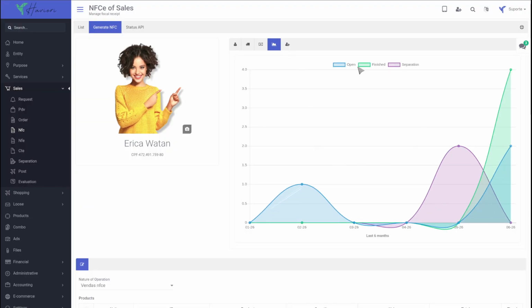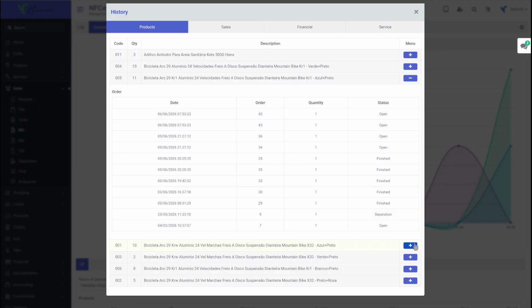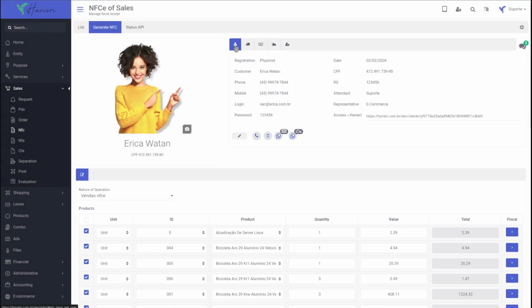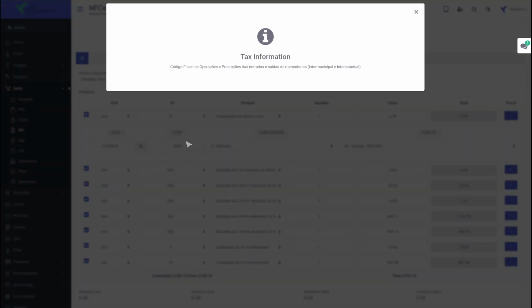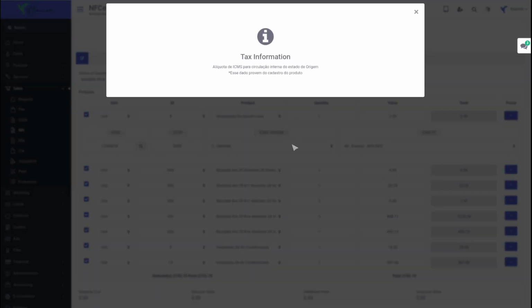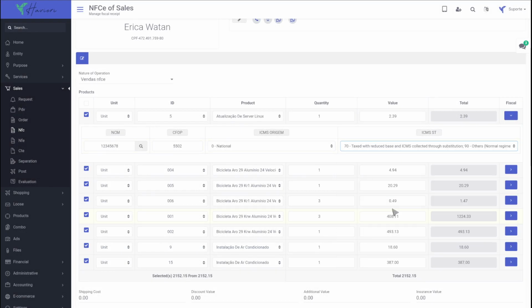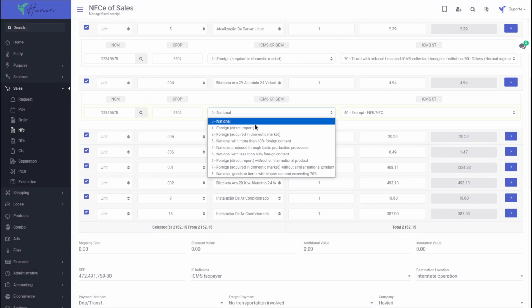Now the heart of the screen, NFC-e generation. By clicking the magnifying glass, the system loads the issuance tab. At the top, on the left, the customer's photo. On the right, a panel with tabs showing complete data: registration, delivery address, credit status, and purchase history chart. The last tab opens the complete service history. Without leaving the issuance screen, you can check if the customer has credit, see the delivery address, and analyze the purchase chart. Right below, the product list.